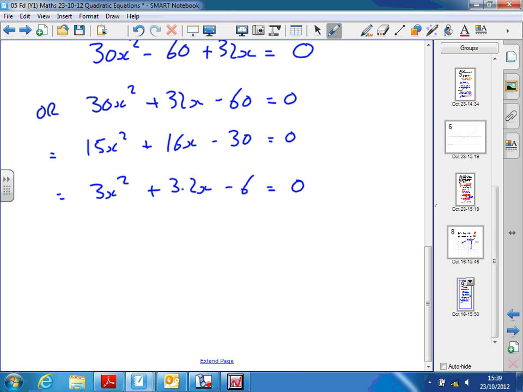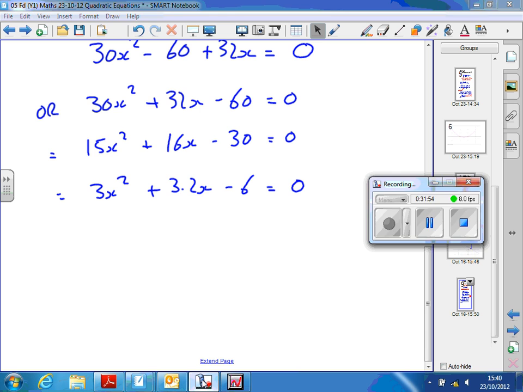Good idea, okay? Because the calculator, if you're going to use a calculator anyway, it doesn't matter whether it's a whole number or not. We could go the whole hog and divide by 3 to get rid of the 3 there as well, okay? So you can try and make the problem easier, but at the end of the day, you've then got to finally put these numbers into the quadratic formula and get the values for x. So would you like to carry on and finish that off? Find the values for x for me, please.